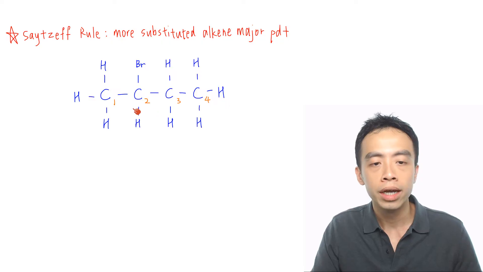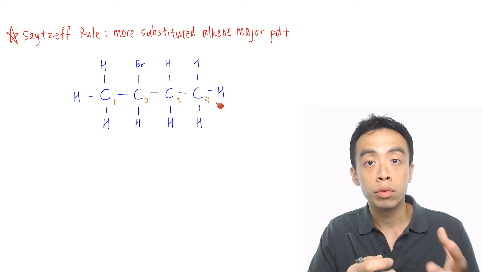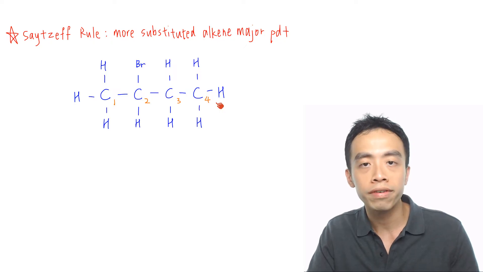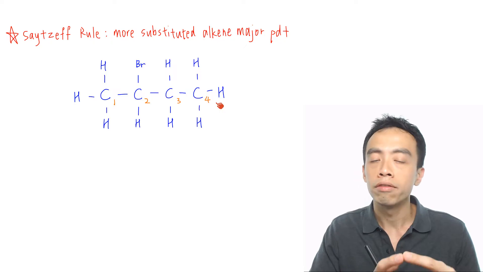So let's take a look at this example. Now what we have here is this compound CH3-CHBr-CH2-CH3. This is my 2-bromobutane. Now if you want to do an elimination reaction of halogenoalkane, the reagents and conditions is using KOH in ethanol reflux, and elimination reaction will take away a HBr and it forms our alkene.